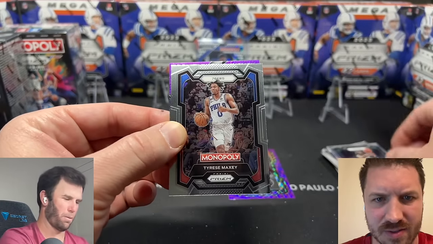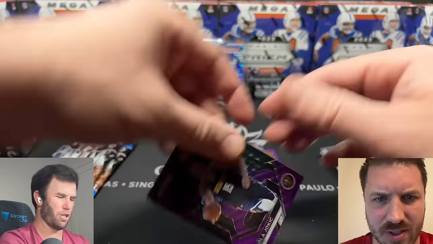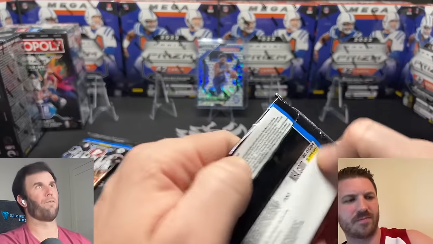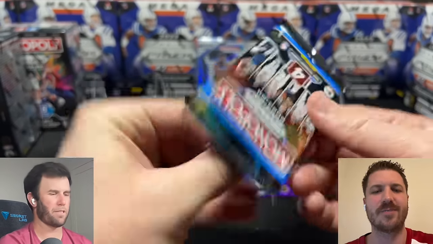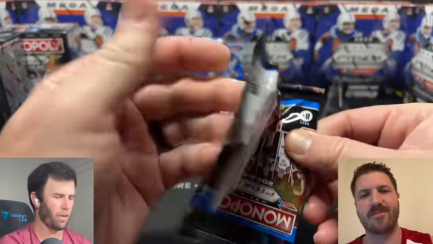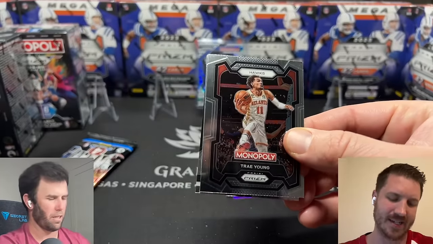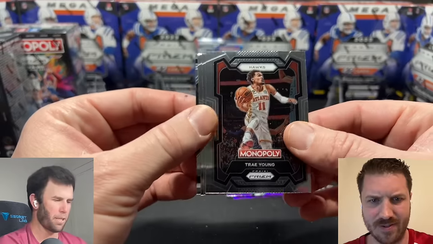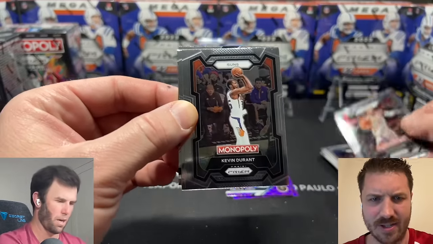Paulo, we got a purple Tyrese Maxey and a Joker on the purple. I just think for a product to be really fun to rip, you have to have some stuff for us to chase. Yes. You know, I don't have to open every box and get my money back, but let me just chase after some stuff.